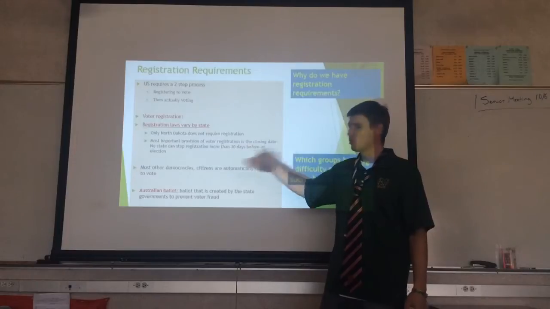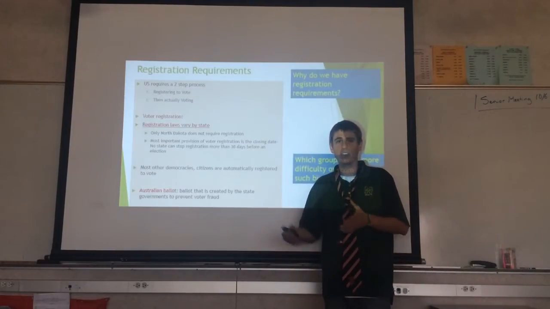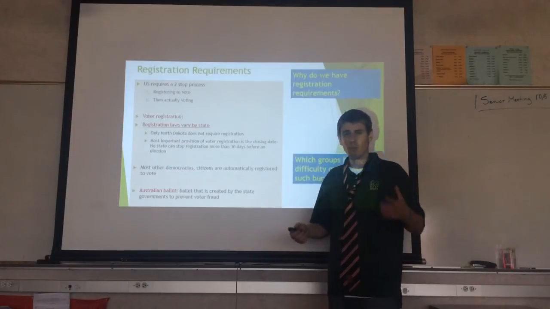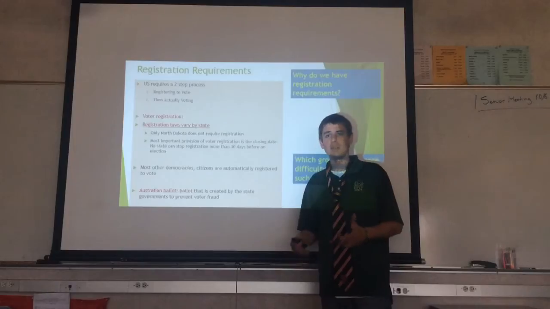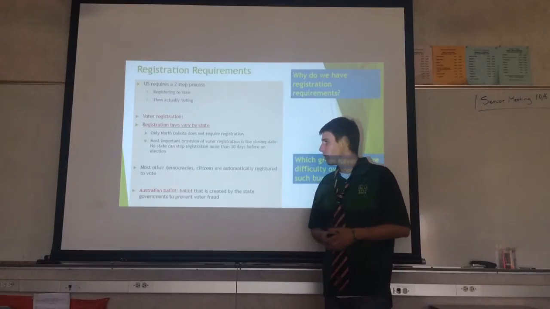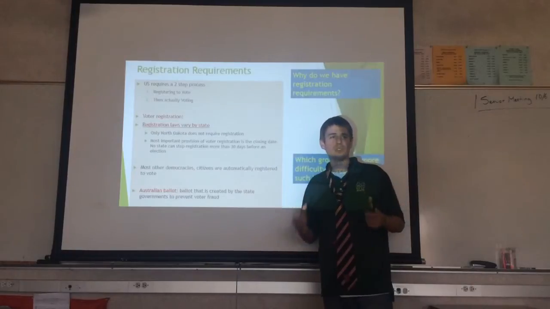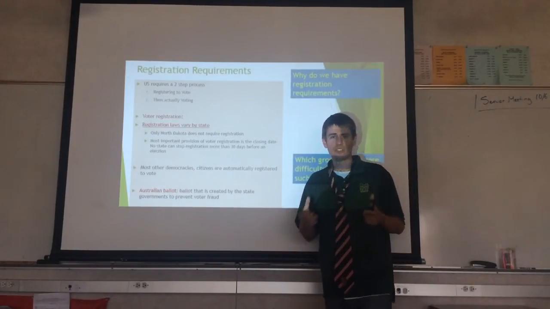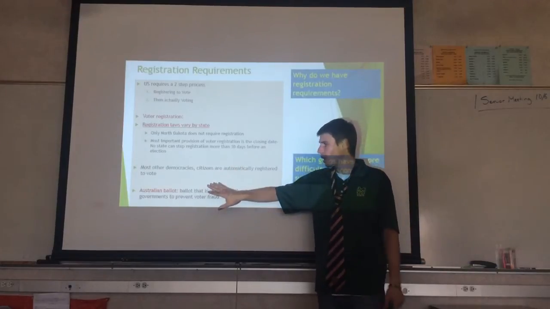In most states, it's anywhere between 50 to 30 days prior to the election that you have to register. California, I believe it's 15 days, so you've got a little bit of time if you're still considering whether you'll be of age or not to vote. In most countries, though, they do automatically register you to vote. You don't need to write that down.